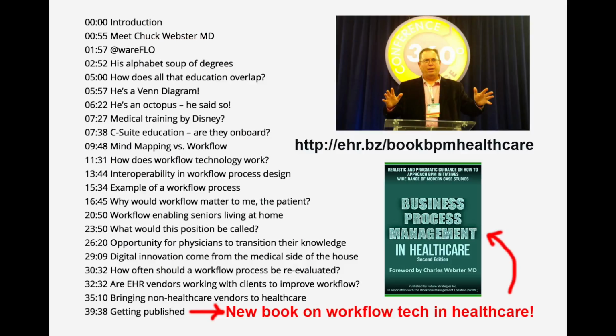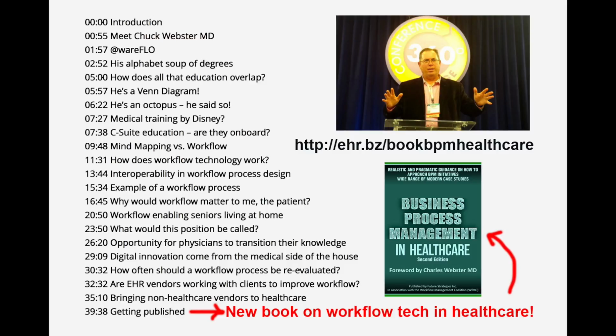Now, without naming names, Epic, do you find that these big companies are actually open to outside consultants or client feedback on what's not working, or are they so wrapped up in their own workflow process that it's like stopping a speeding train? Yeah, well, it may be getting better, but a couple of years ago, I did a 2-day focus group at CHIME down in Scottsdale with 40 CIOs from UCLA and Tufts and all across the U.S.